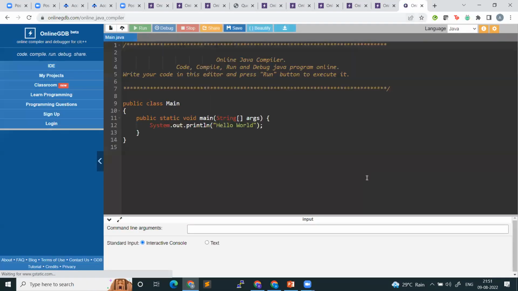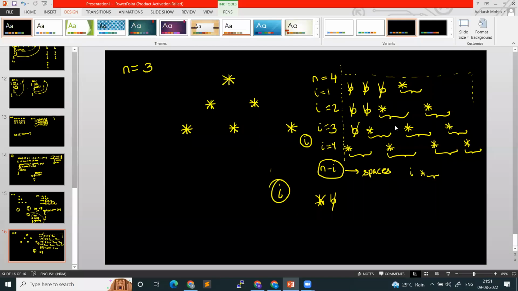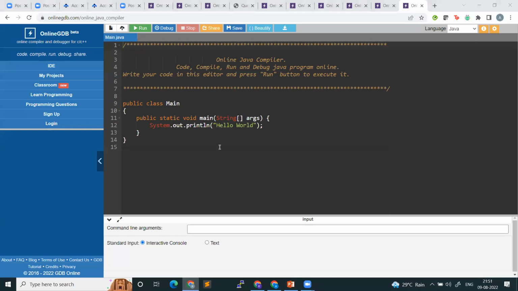Yeah. There are spaces between the stars, right? If you see, there are spaces between stars. Otherwise, if you group all the stars together, then it won't look very good. So yes, you have to put spaces between them. Okay. So let's quickly do it.